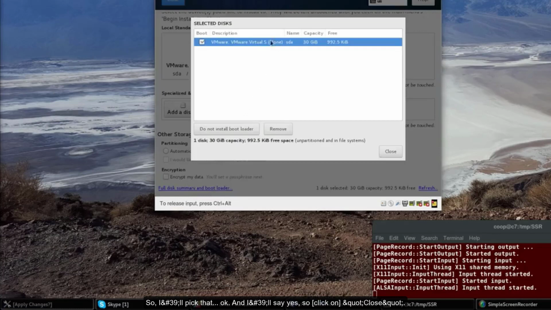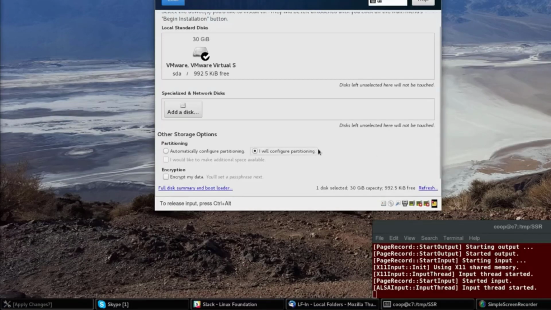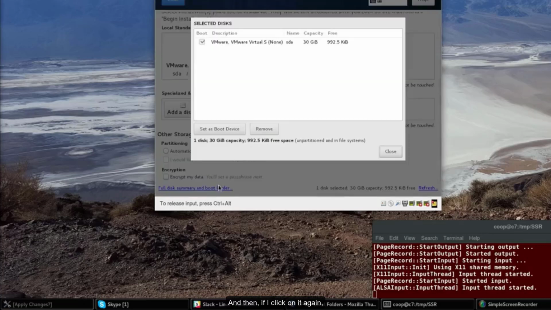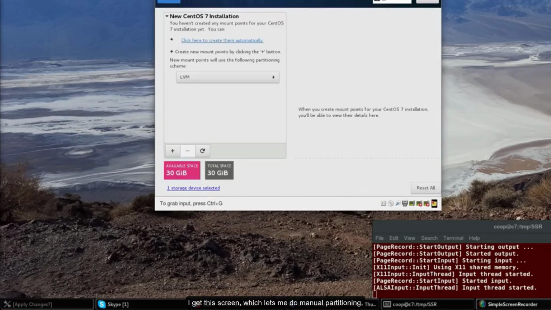So I'll pick that, okay, and I'll say yes, so close. And then if I click on it again, I get this screen which lets me do manual partitioning. It can be a little tricky to get to this screen. You may have to play around a little bit.